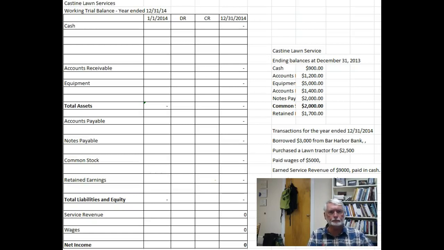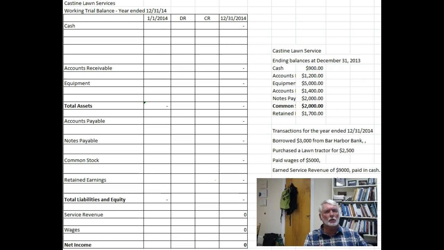Hello and welcome. I'm going to do just a quick tutorial on posting accounting entries to what is called a working trial balance. This is similar to what we're going to talk about in the lectures this week in terms of general ledger accounting. Remember, so far we've talked about how things get posted, and we said debits and credits just mean left and right, and a debit is a plus to an asset, and a minus to a liability, and so forth. So we're actually going to just do some simple entries.